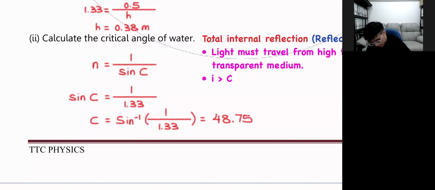Yeah, so leave your answer in 2 decimal places. Now, in this case, you can also leave your answer in 1 decimal place, because angle is very hard for us to measure up to 0.01 degree. If you look at your protractor, 1 degree is already hard enough to measure, so let's not talk about 0.01. Even 0.1 degree is very hard for you to measure already. So even if you put your answer as 48.8 degrees, it's also acceptable.